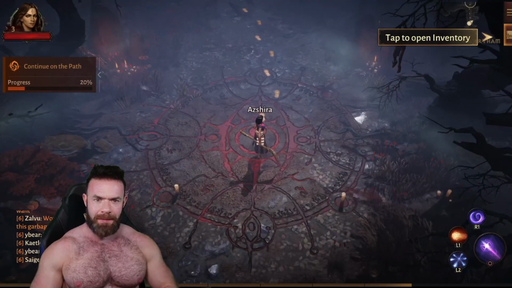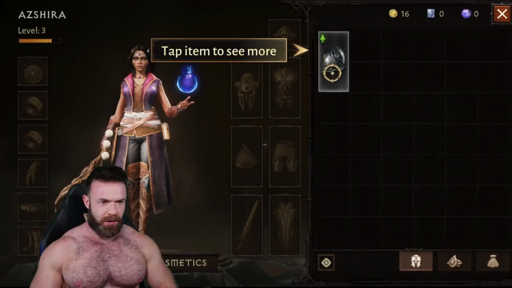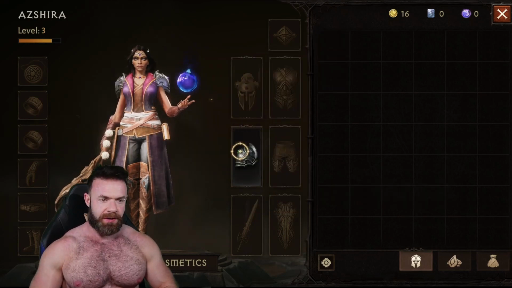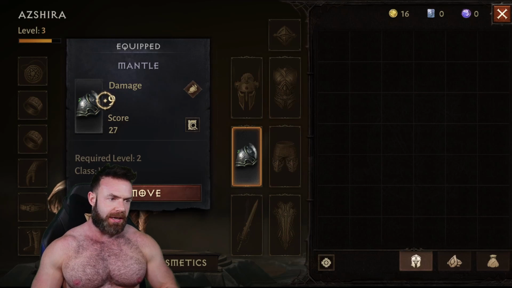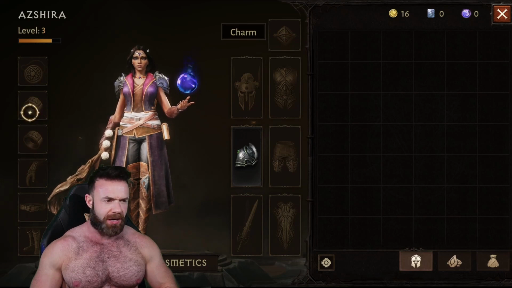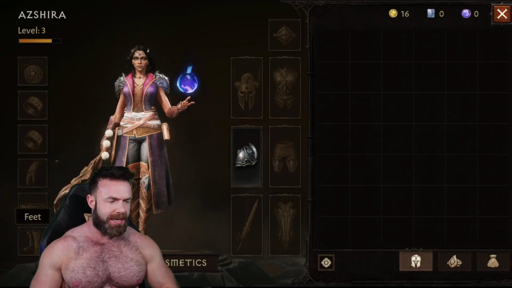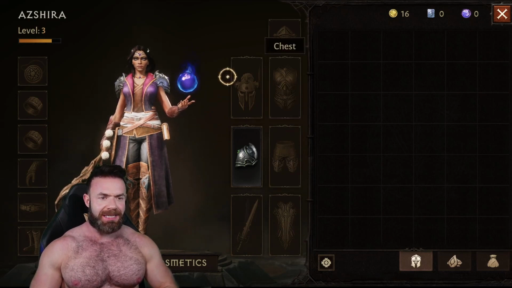Okay, that's cool. I can also open up my inventory. It's pretty much giving me a tutorial on how to equip items. Okay, very straightforward. Each item gives me a score, like a gear score, and this one gives me 9 damage. There's no additional stats yet, at least. So what can I equip? I can get a necklace, a charm, I'm not sure what the charm is, maybe it's like D2 inspiration. I can get 2 rings, your standard hands, a waist, feet, a weapon, an offhand like a shield or an orb, legs, chest, and your helmet.